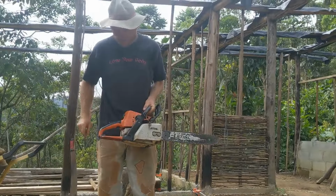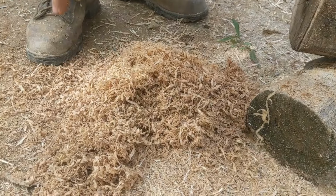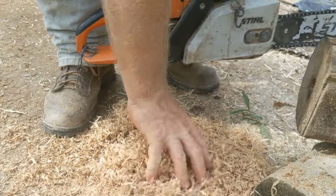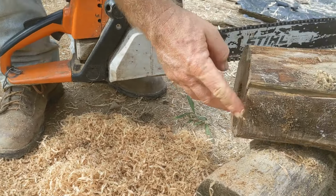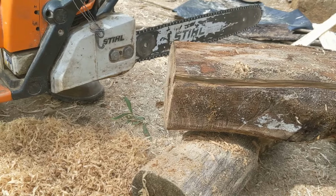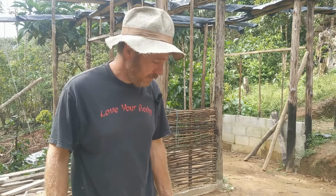So yeah, I'm going to cut a few of these. As a side benefit, all of these go in a bag, and that is actually the fiber that we're using in our wattle and daub. Some turns out better than the others, but you can see you can grab a big handful. It's not sawdust, it's curlicues. And this is actually really good wood. We call it rubber leaf tree. We don't know what it is. It doesn't really rot, and it has rubbery leaves. Makes really nice wood. It's really strong. So that is part of our daub that becomes the walls. So we're not wasting it. All right, now I'm going to be loud and cut some more.